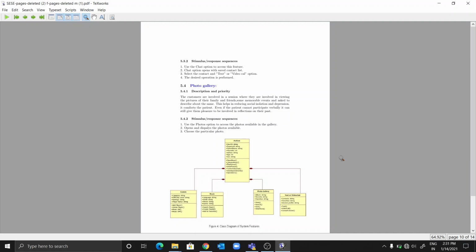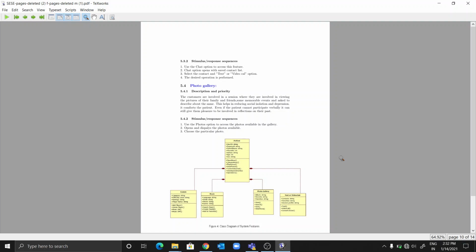The next system feature will be the photo gallery. The customers are involved in a session where they view pictures of their family and friends and some memorable events, and are asked to describe them. This helps them in reducing social isolation and depression. It comforts the patient.